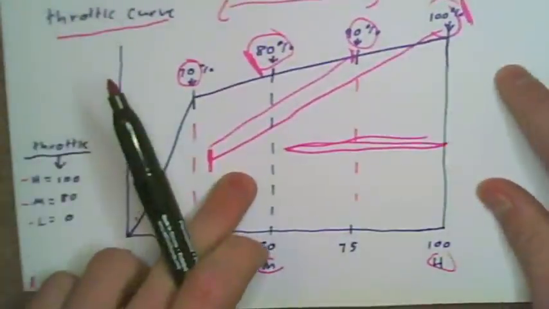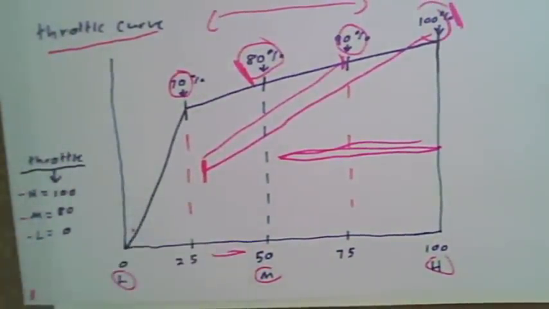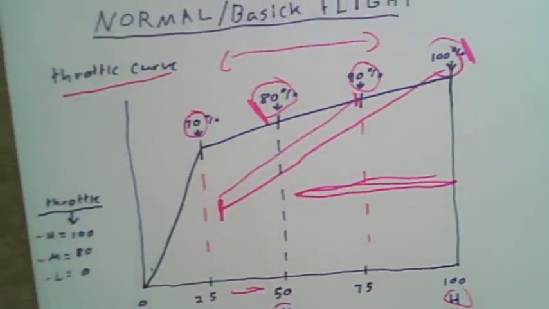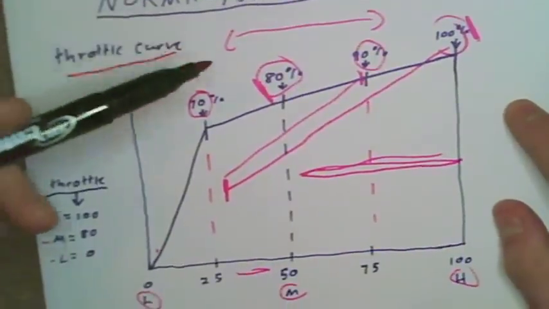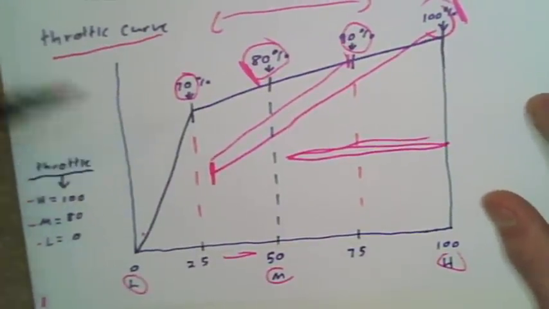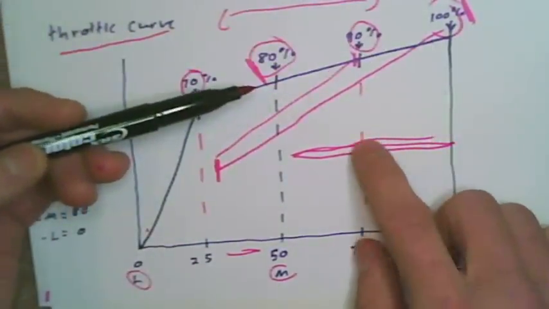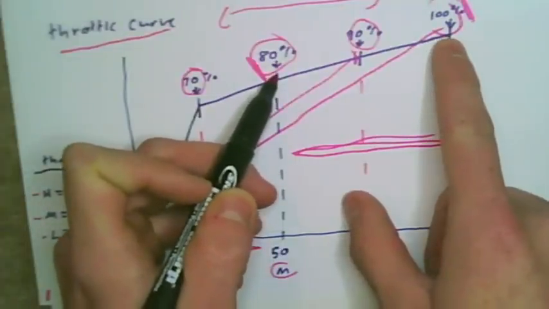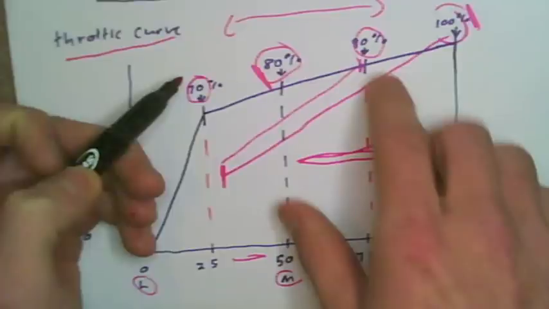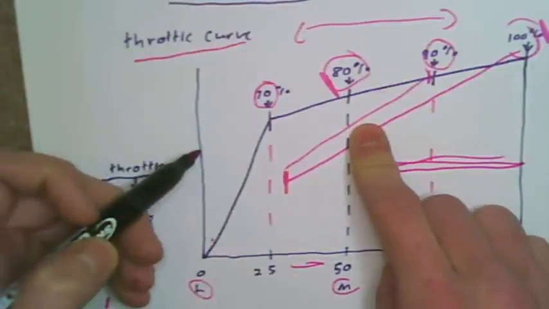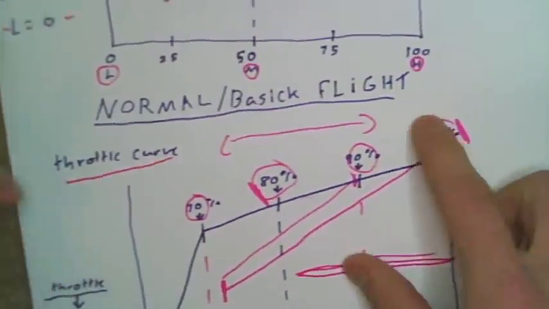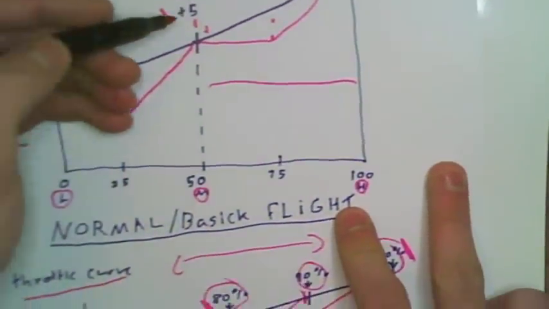This basic pitch curve and throttle curve is what I set when I build and program helicopters for customers. When I test fly them I may make a couple of adjustments depending on the make and model, but this is usually a solid setup for normal flight mode. Can't stress it enough: in normal mode you do increase and decrease head speed quite a bit during flight. I like the 80 to 100 range because there's only a slight stick movement where you're actually flying, but when you bring her in to land you're dropping pitch and motor speed, so be easy on it.